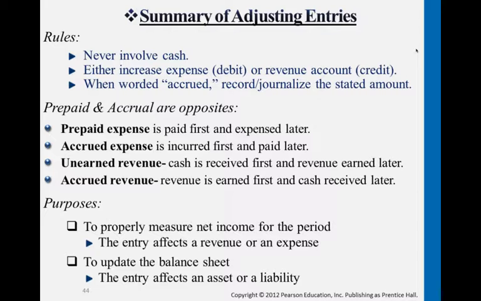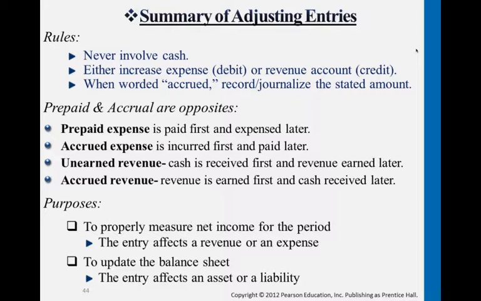Accrued revenue is the same case. If we provide a service to a customer but we haven't collected cash, we still need to make adjustments. If it's accrued expenses, an example I gave you was salary expense and salary payable. Again, that doesn't relate to the cash account. For prepaid expenses, you already paid in advance. The adjustment that we want to make is to turn the prepayment asset into some type of expense, such as rent expense or insurance expense, for the part that has expired.